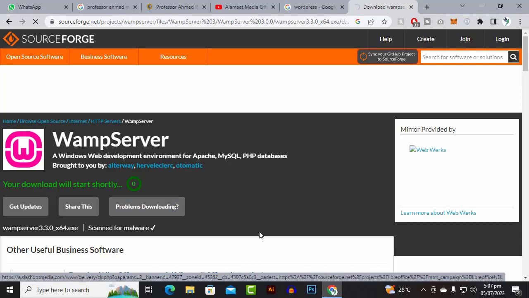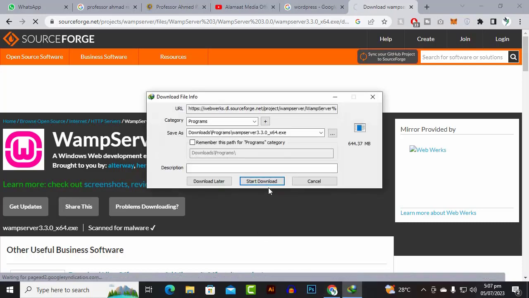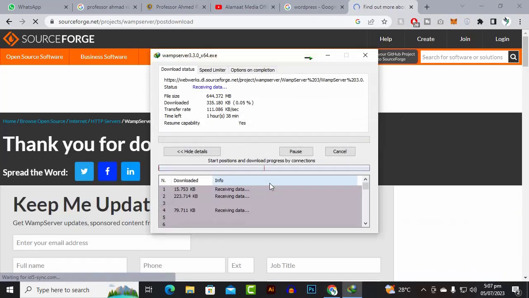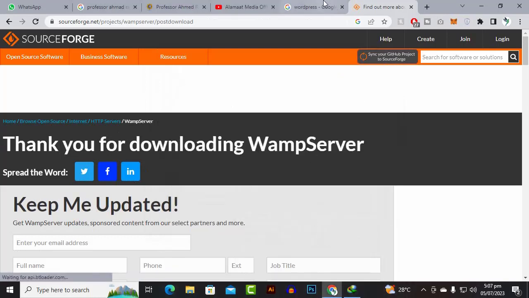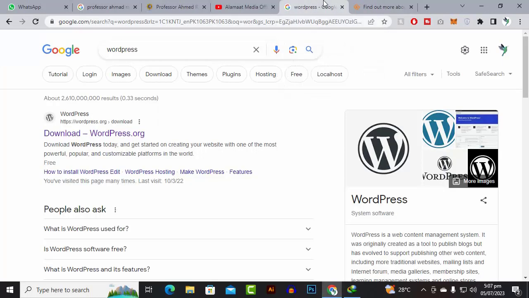So let's wait for some seconds, and I will run the Wamp server, and then we will see how it works. And in the next video we will properly start creating our website. So the first thing is that we need to download this, and then we will install and configure it. And the other thing is WordPress.